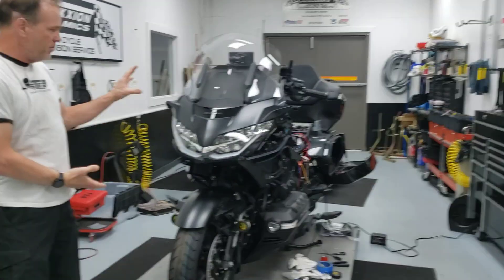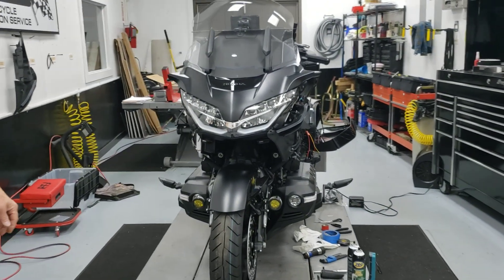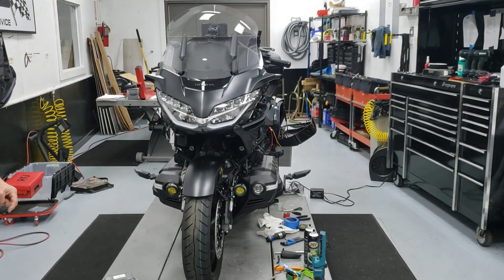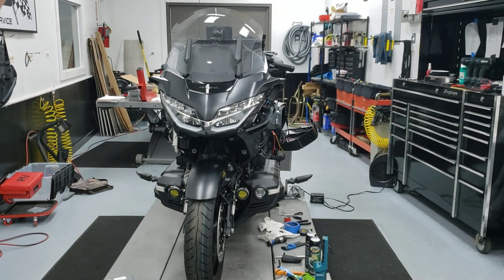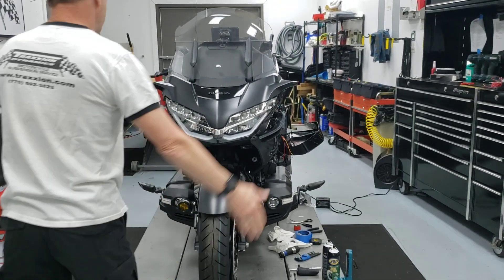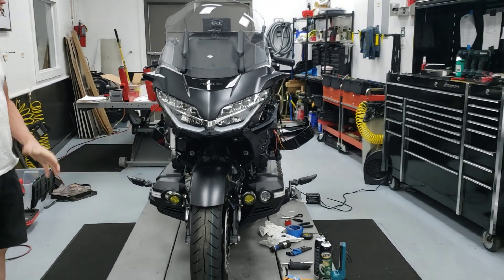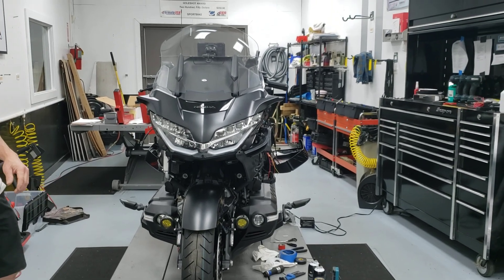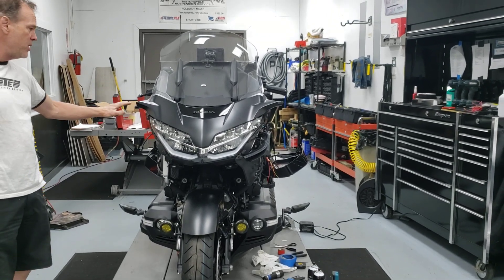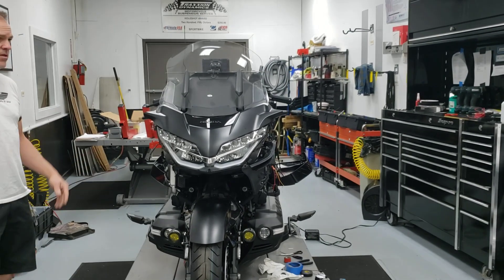At this point, the front of the bike is complete and all the wiring and all the accessories are installed. This is actually buttoned up and finished. The fairings and painted parts haven't gone back on yet, because we're still doing wiring in the central area of the bike. And once that's completed — which it pretty much is now — we'll start putting the shelter and side fairings and things on.